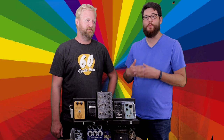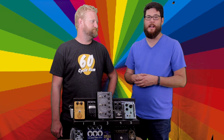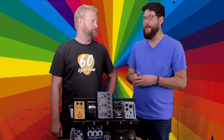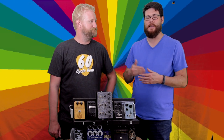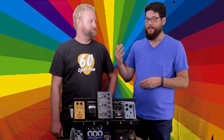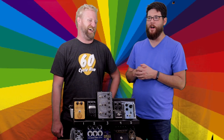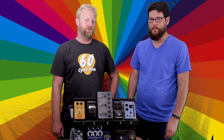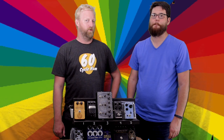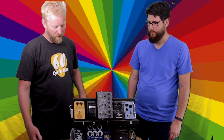So we're going with a $125 MAP — that's minimum advertised price. If you want to send something in, find it at Sweetwater, Musician's Friend, Reverb for new stuff — if the new price is more than $125, it's eligible for the Wheel of Pedals. If you have any questions, hit us up on the Wheel of Pedals Facebook group — we'll put a link in the notes.